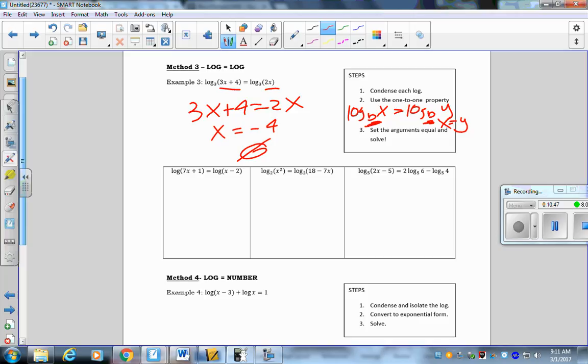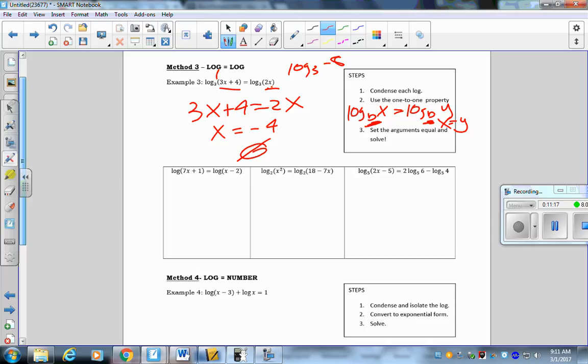Why won't it work? How can I check that without a calculator? Because if you were to substitute a negative back in, I'm going to get a negative number here, and you cannot take the log of a negative number. 3 times -4 is -12, plus 4 is -8. So it's not the fact that x itself was negative. It was when I substituted back in, I got a negative log. Well, why doesn't that work? Let's plug it in over here and take a peek. If I substitute this back in, I basically have -8.